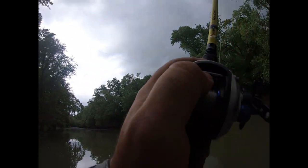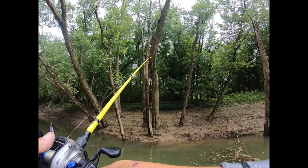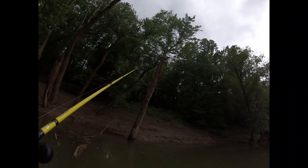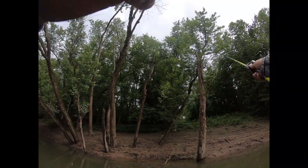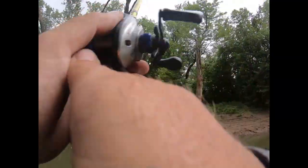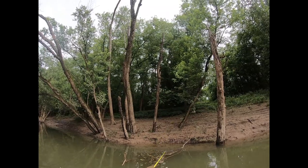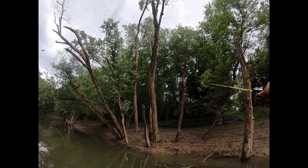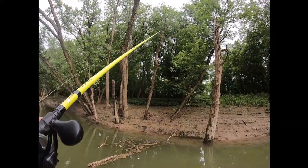Golly, that little booger is messing with my head. Come here, little booger. Well, I mean, even though these don't have a lot of size to them, they're real predictable on where they're going to be. I mean, you come up to a piece of cover, and looks like, to me, if it's standing, it needs to be out off the bank farther. And it's just because it's creating more current break. And if it's laying down, it don't really matter. That's something that you pick apart as you go.